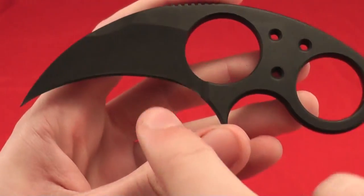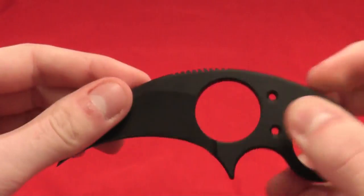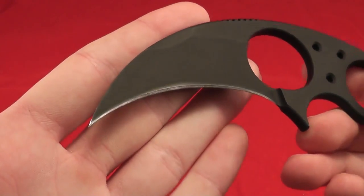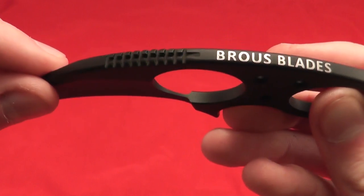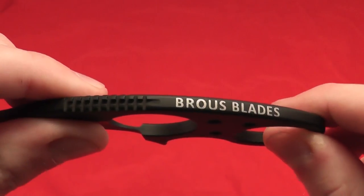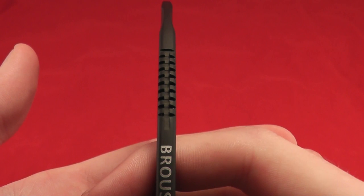You can see that very nice hawkbell design. I like them a lot — fantastic for opening boxes. You can use that to just go in and cut tape on boxes; that's really all I do with this knife. Can't really carry it because it looks much like a weapon, so this is really a stay-at-home knife. Very fun to play with though. On top, you have the Browse Blades name — very nice touch. Looks very nice. And of course you have the jimping with the line through it, very functional as well as very pleasing to the eye.